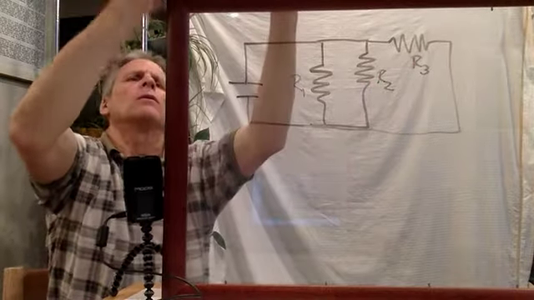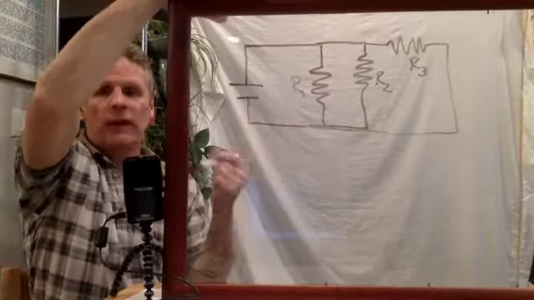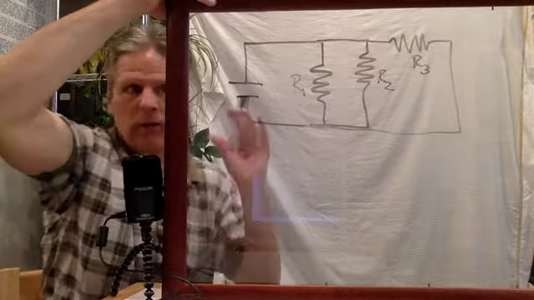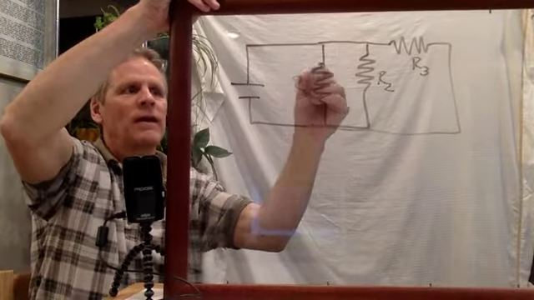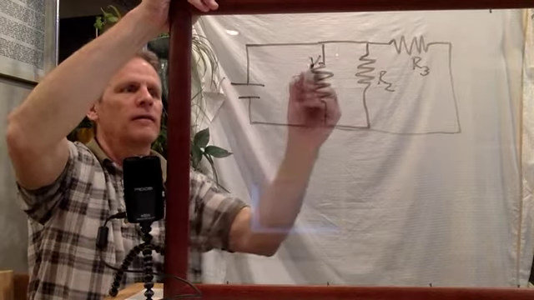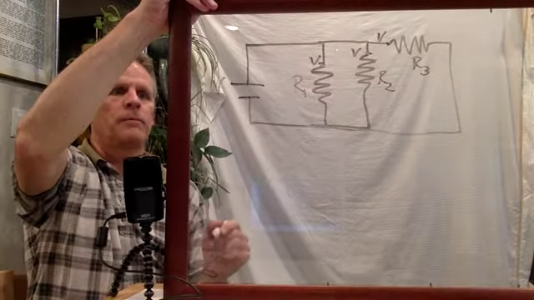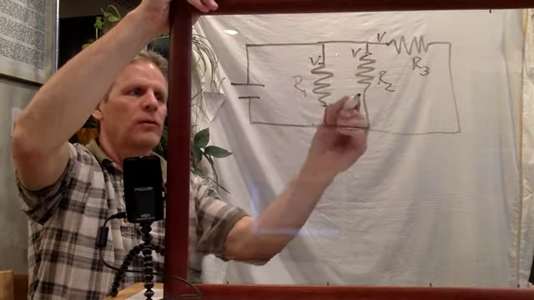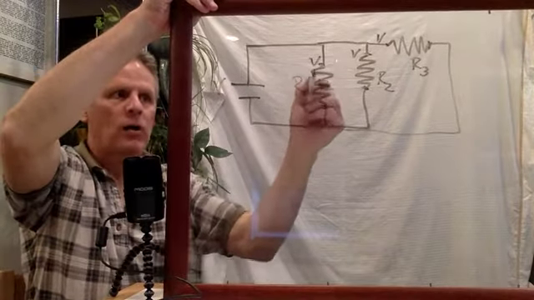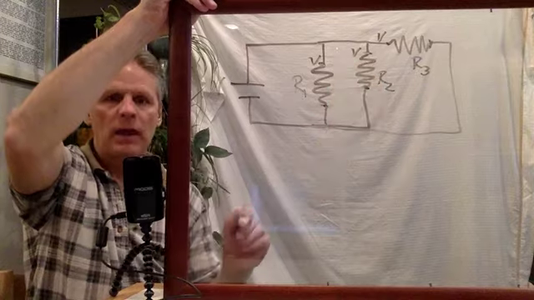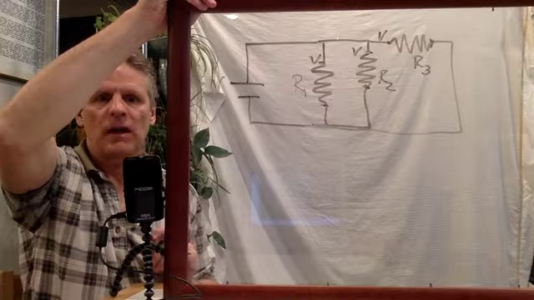Okay, so what's the point here? The point here is we're going to do the exact same thing that we did before. I told you the rules to go by. What's the first thing we're going to do? We're going to look at this point and say if this is V, this is at V. This point here is at V. This point here is at V. Come back this way, this is at 0. This is at 0. This is at 0. So my potential difference across R1, R2, and R3 is V. Each of them has a potential difference of V across them.